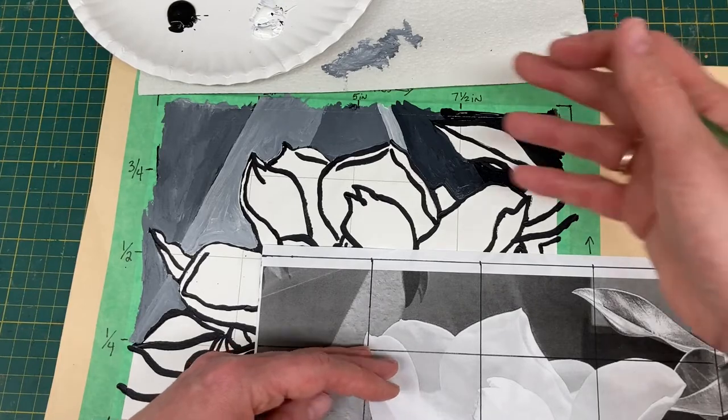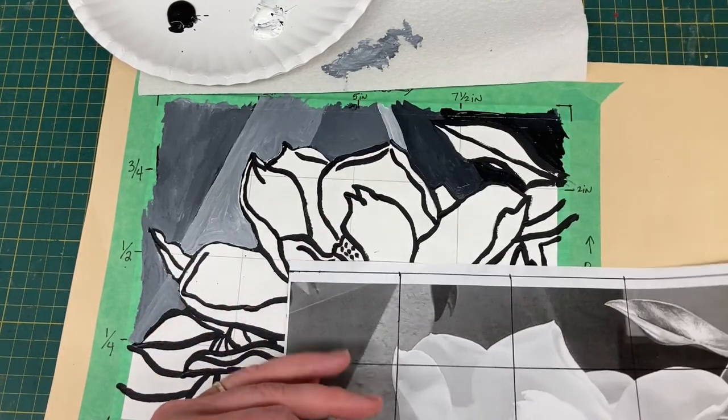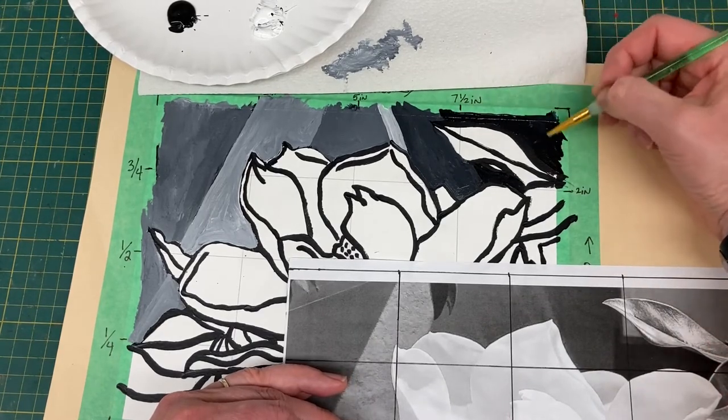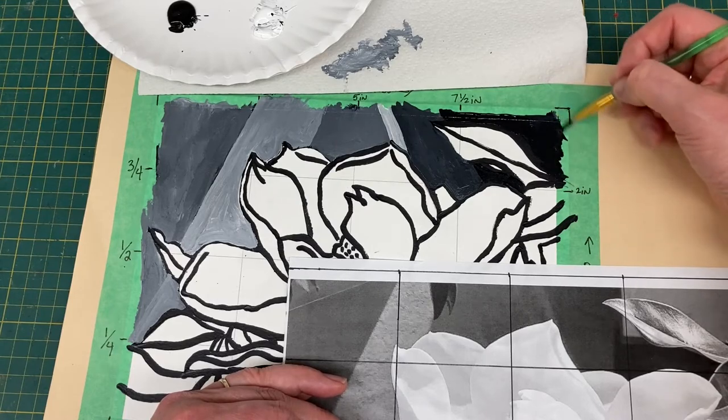All right, and we'll get to more negative space later on in the picture, but that's good for now. So we've got that kind of shaft of light look to things. Ta-da!